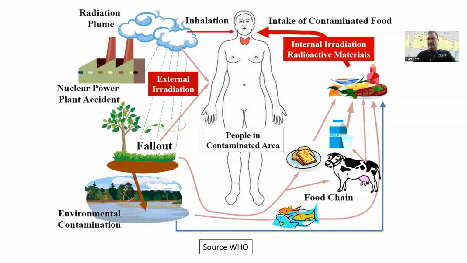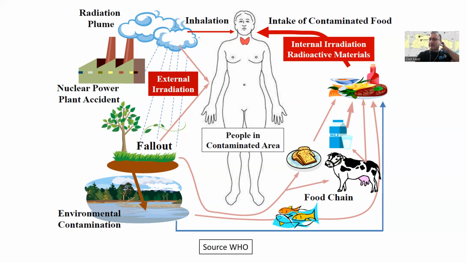This external exposure to radiation can lead to acute radiation injuries, but they're not very likely because you have to have significant exposure duration. You have to be exposed to a sufficient dose of radiation from these gamma rays to get acute radiation syndrome. So these are less likely, but not impossible, especially if you're very close to the nuclear reactor. For example, if you're a firefighter, an operator trying to fix the nuclear power plant, or a paramedic trying to rescue people inside the nuclear power plant area, then you can potentially get these high doses of gamma rays that can lead to acute radiation syndrome.